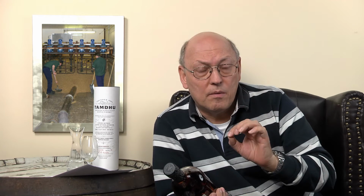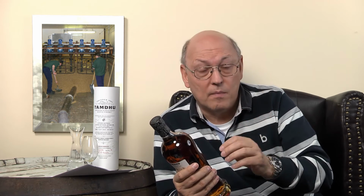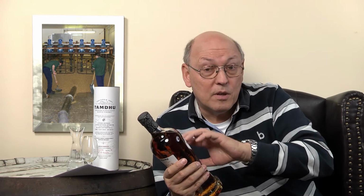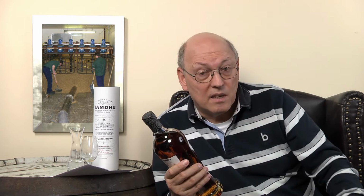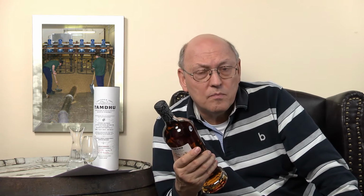What's that? Well, if you say cask strength, then you typically associate with this cask strength that there is a single cask filled. No, here we have a batch of several casks mixed together because all those casks are from a single distillery. It's called single malt. And if you mix together a whole batch of casks and do not change the resulting alcoholic content, ABV, then they call it batch strength, and that's not legally regulated, I think, but everybody understands this.